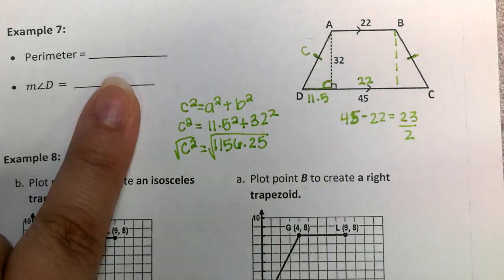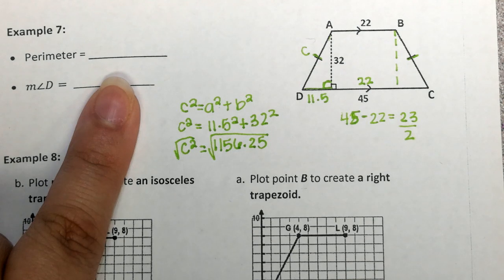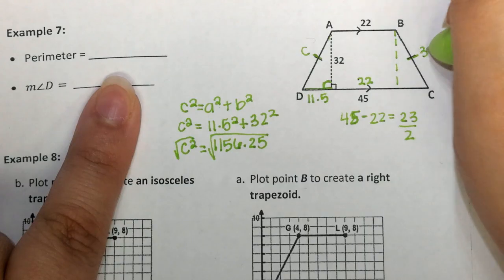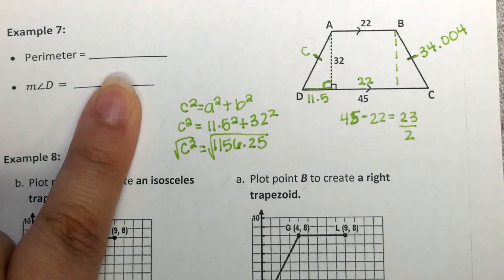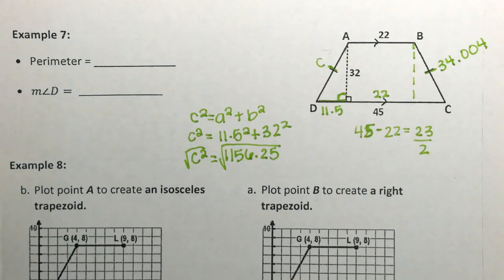Can somebody tell me what that is square rooted? 34.004. And if you're using Desmos, when you do that in the calculator, I would make it equal something. So like I'm going to do A equals. So then when you find the perimeter, how do you find the perimeter? So what am I going to add? 45 plus 22 plus 22 plus 2. And then I put in the calculator A equals, so I can just put 2A. So you don't have to sit there and round.